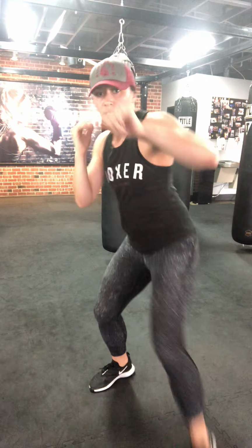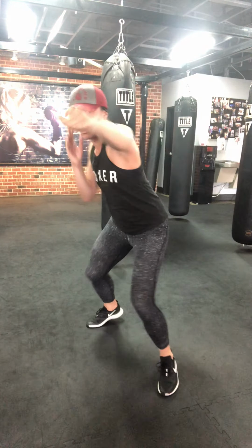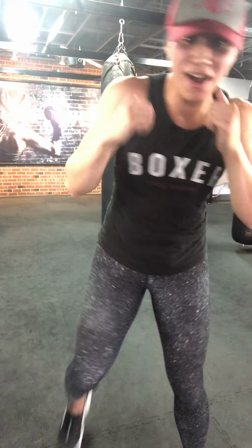In and out. Double jab cross to get in. Reset. Double jab cross to get out. Keep that going on the back phase. Moving on the double jab, stationary on the cross. Moving on the jab, stationary on the cross. Move, move, stationary. Move, move, stationary. Let's go. One more.